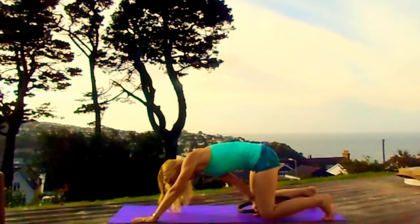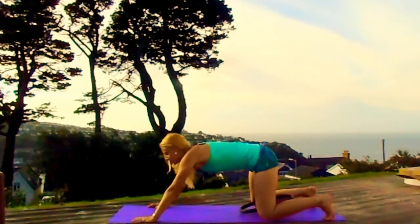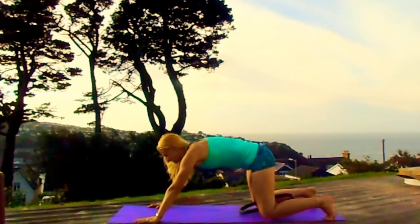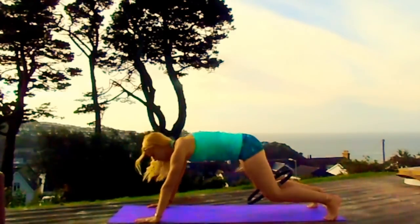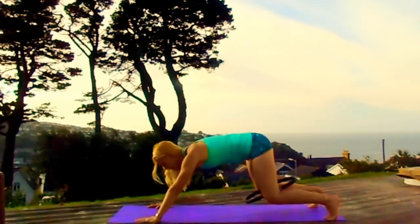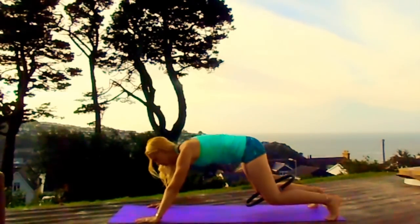You need to adjust the ring to start with to feel like you've got it in a better position so you're not going to lose it, then do so. Okay, 3, 2, 1, lift, stretch, back and down. Lift, stretch, back and down. And keep going.